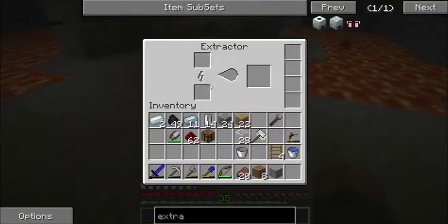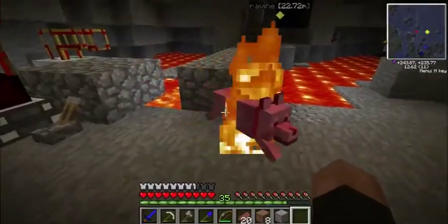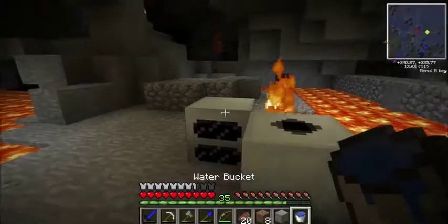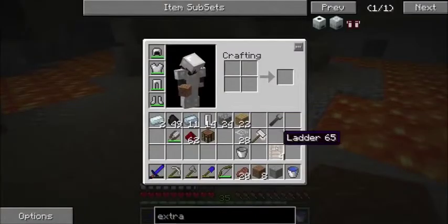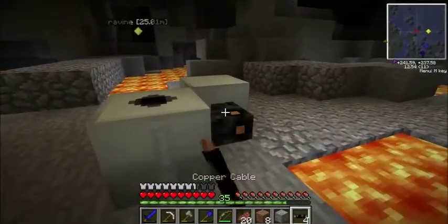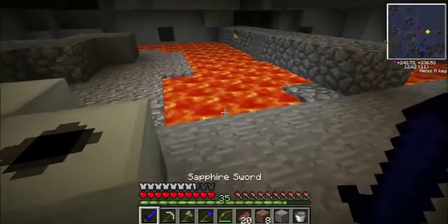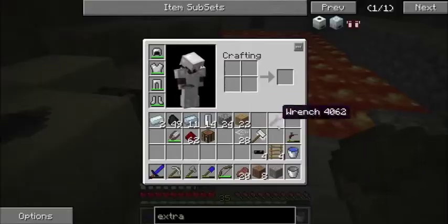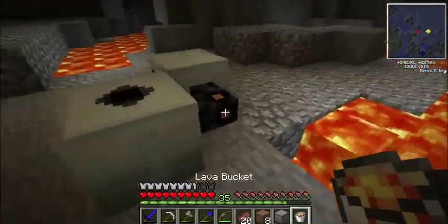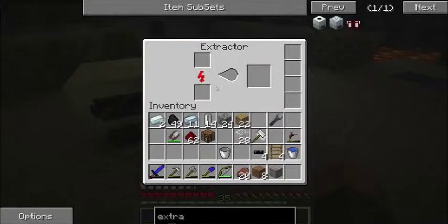So if you look in here, this is currently unpowered, and the reason it's unpowered is because we don't have a battery to power it, and it's not connected to any kind of power generating device. See if we can put the, nope, he didn't make it. Anyway, so what we can do is we can take some of our copper cable that we already constructed and just attach it from the generator to this device, and once we give this some lava to process, I'm not sure why that happened, it will begin generating power, and then our extractor will be powered.